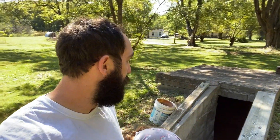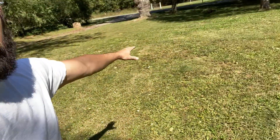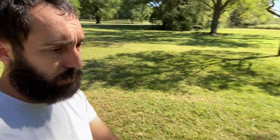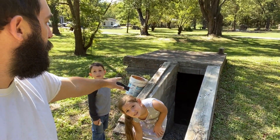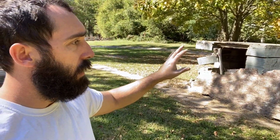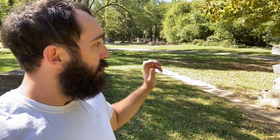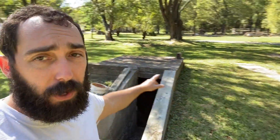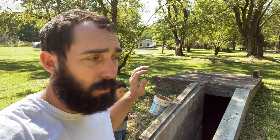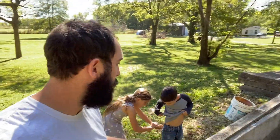Some of you guys may not be familiar with what we got going on here. I've gained a few subs since I did these bunker rehabs last fall. This is an old bunker from my old home place where I grew up, right here — we tore that down. So we got the old cellar here, and then we got the well house right here, which I will be doing a renovation on. I think we're going to go with a hand pump if we can get water to come up, and if not I'll have to put some solar panels around here to run a little light while we're down in there for tornado or safety purposes.